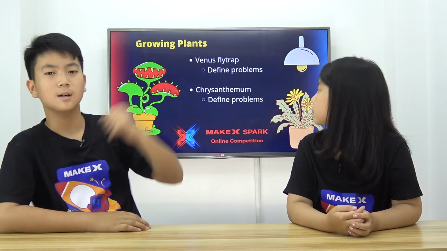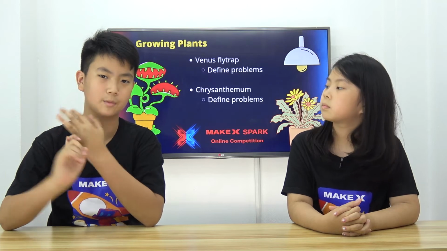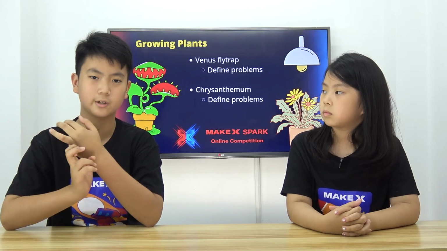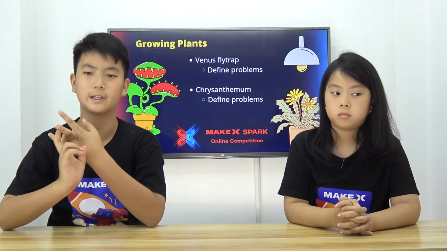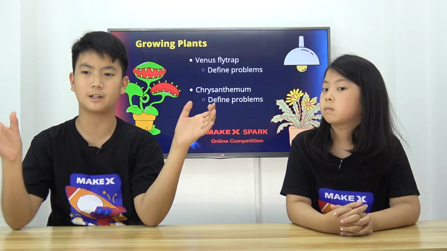So my passion project is my Venus flytrap. Some problems are that I have to turn on and off the grow LED light because it can't get too much grow light because then it'll burn, and it can't get too little or else it won't get any nutrients. So I have to turn it off and on, off and on. I see your problem. Now since I have 2, I have to keep on switching it in and out, and it's really hard. So I was thinking to try to solve this problem. Oh, okay, that's actually a really reasonable problem.